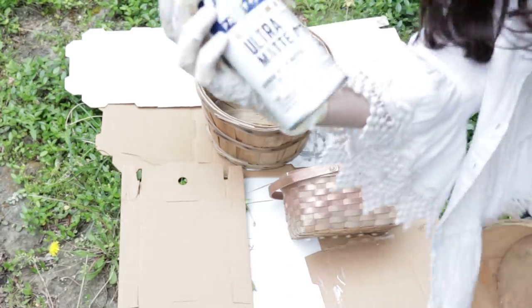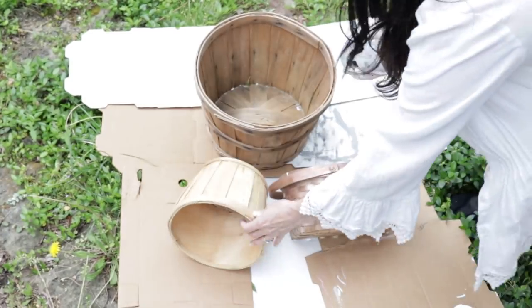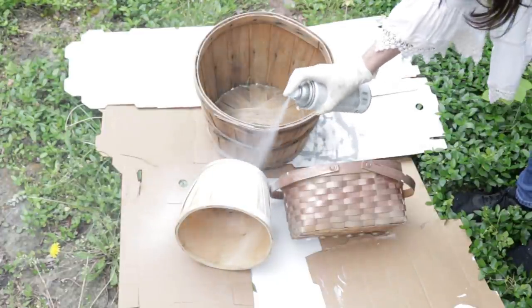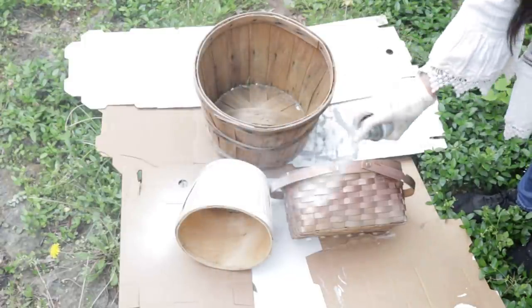For the next DIY, I want to take this 2X Rust-Oleum Ultra Coverage spray paint, and I'm just going to spray paint these baskets that I found at the thrift store. I found them several months ago, and I really wanted to give them a cohesive look, so I'm going to spray them all one color.